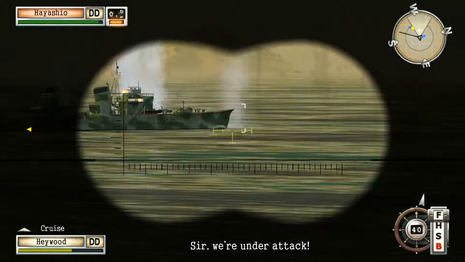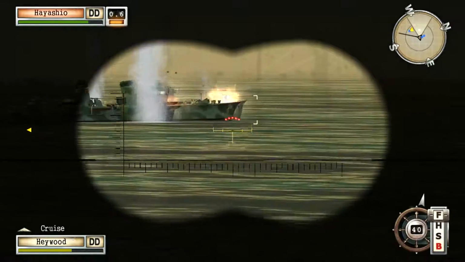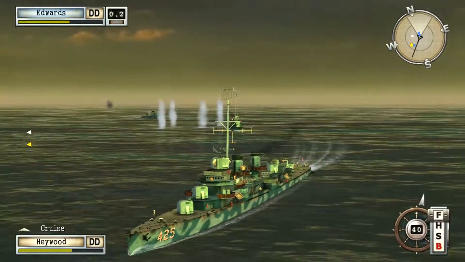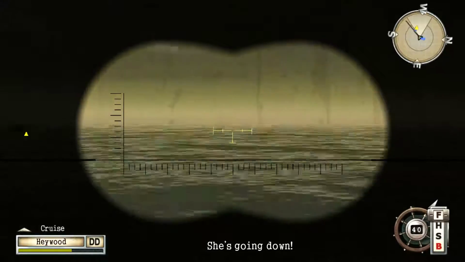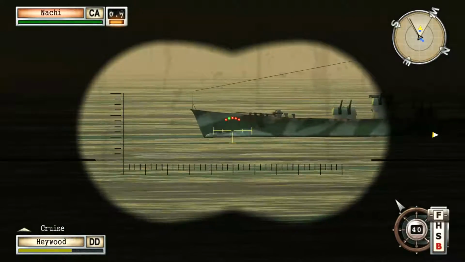Sir, we're under attack. It takes a while because, like I said, it takes a couple more hits compared to the Minekaze class destroyer. Edwards is taking some hits. She's going down. Finally, the magazine blows up on the Fubuki. Now we focus on the Nachi itself.